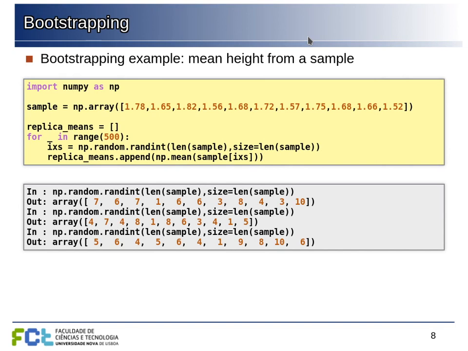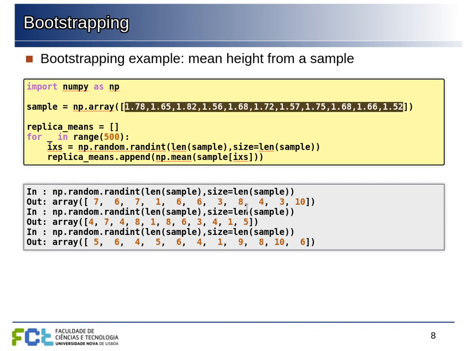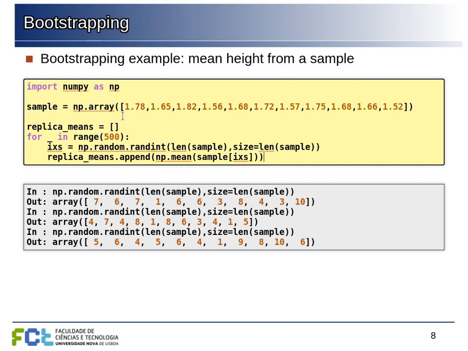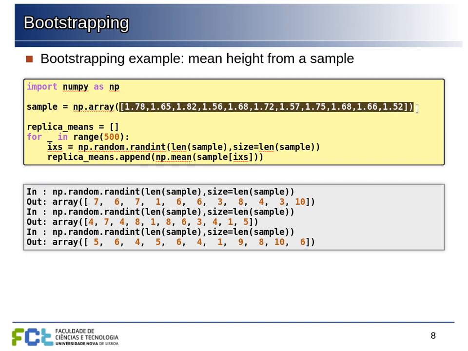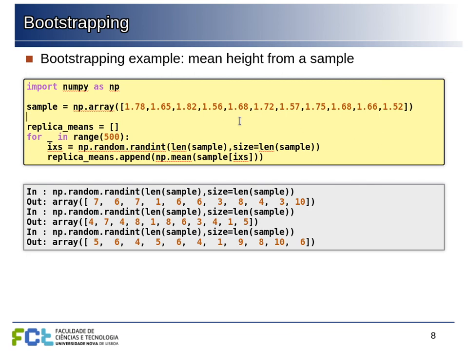Suppose that we want to compute the average height, the mean height of a group of people, for example, students in some college, and we have a sample. This is our sample of students, the height in meters that we have. We could just take the mean of this sample, and this would give us an estimate of the mean of the students on this campus, but it would not give us an idea of the uncertainty that we can have on this estimate. So we can use bootstrapping for that. We're going to create an empty list here and then repeat 500 times.